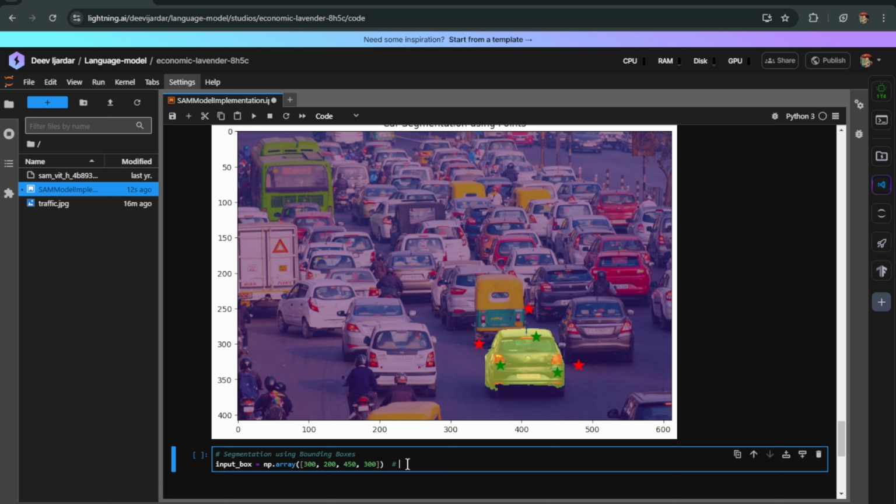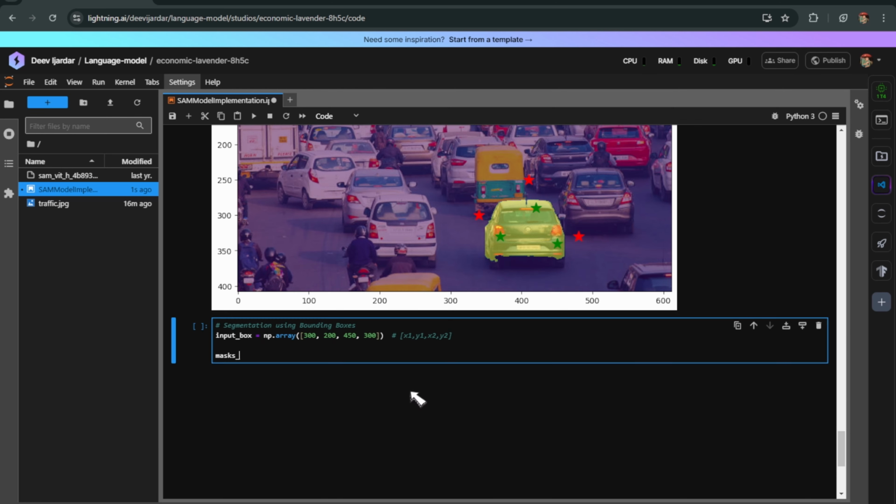This equates to x1, y1, x2, y2. Using the same logic, we calculate the masks within the box, scores, and logits using predictor.predict.